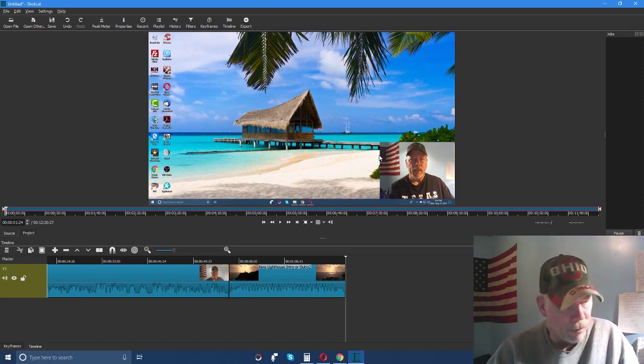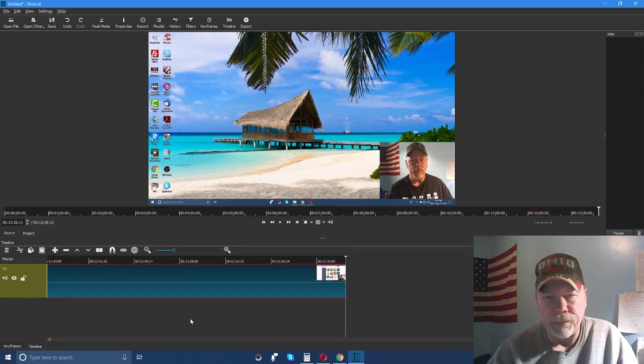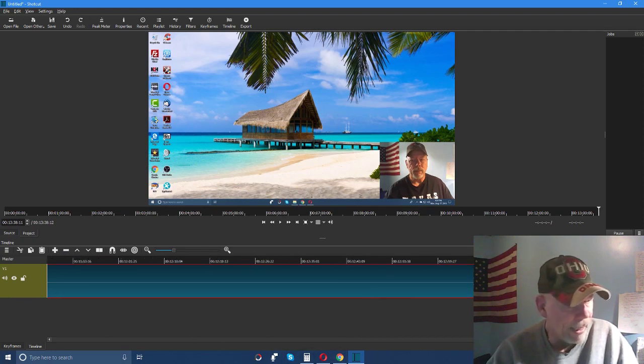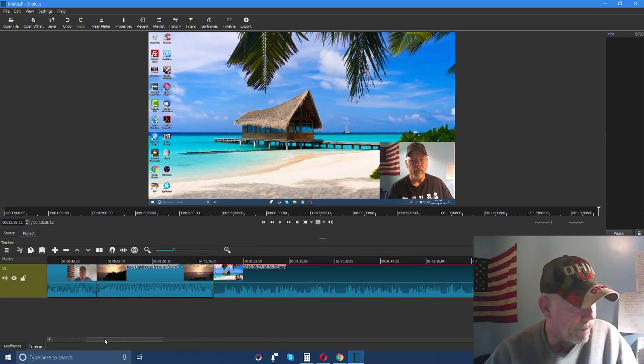So now it's going to append it right here at the end where the pin is here, and if I click that, or the playhead, and you see it puts that video clip right at the end of that track there. And how do we know is if I drag it back, you can see that it's still loading it up there. Keep coming back, there it is right there.